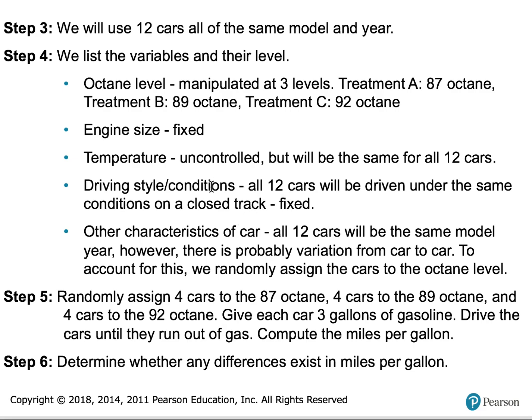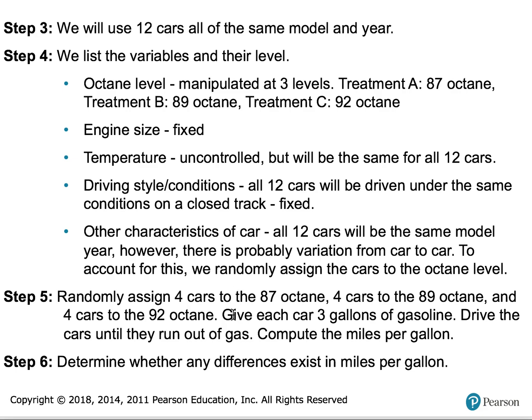Okay, there'll be a little variability there just from person to person's driving differences. Other characteristics of the car. So again, they're going to try to keep it as fixed as possible, making all 12 cars the same model year. Okay, still a little variation from car to car. So to account for that, we randomly assign the cars to the octane level, right? And unless they're having the same driver, they need to also do that up here.